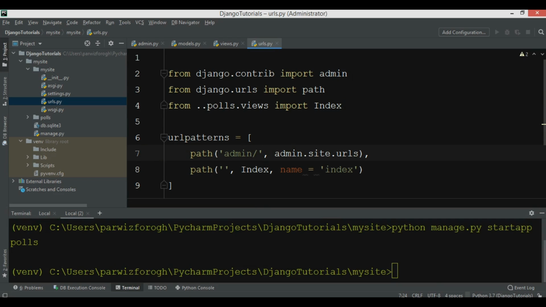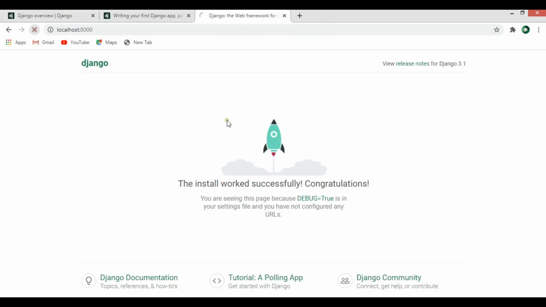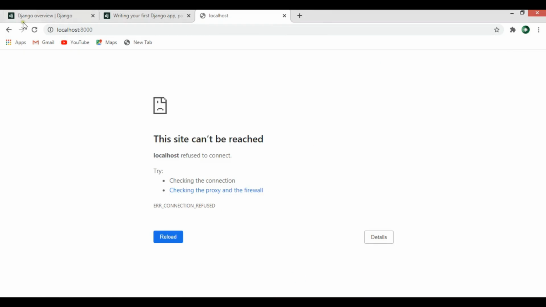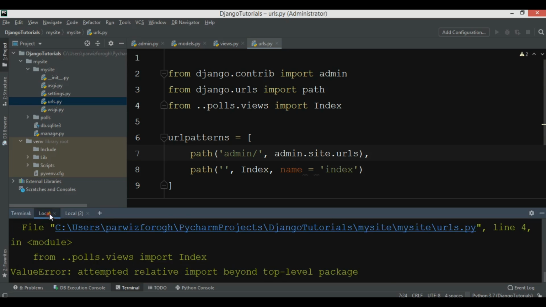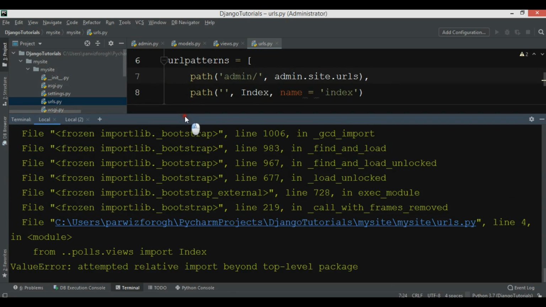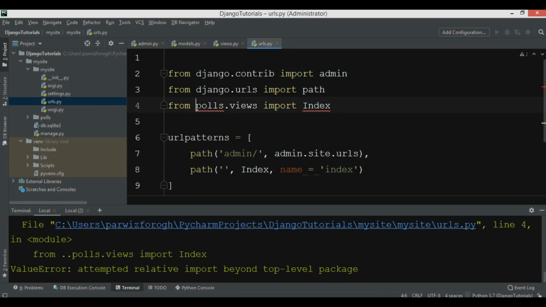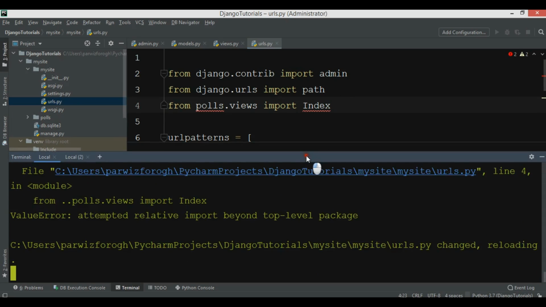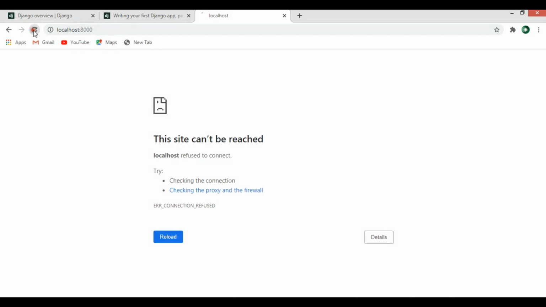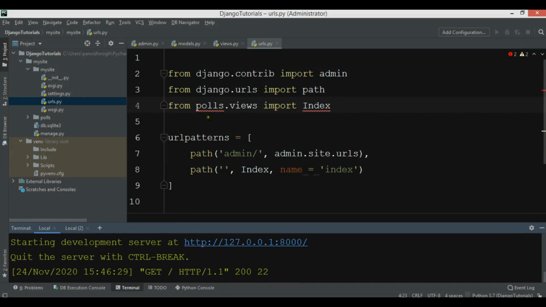Now if I check this, let me just say from pools.views import index, and if I refresh this, yeah, now it's working, and let me just run this. Okay, now you can see that we are receiving hello from Geeks Coders. Now this was the first way, and it's not recommended that you do it like this.